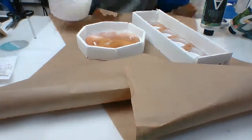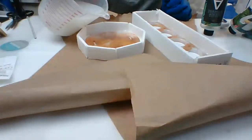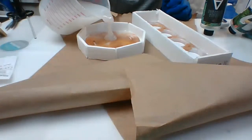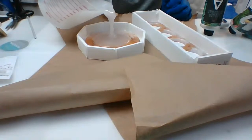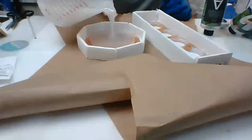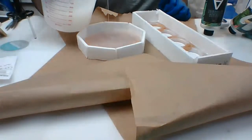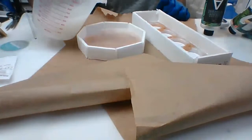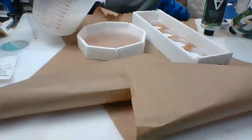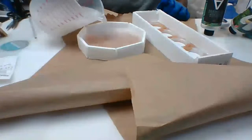So what I'm going to do is I'm just going to pour really slow. I see people pour slow, or do they pour high up? Oh, gosh. I don't know. Wait a minute. How much is this right here? Let me see. I want it to go over, but I don't want to make not enough for the other one. Oh, gracious.